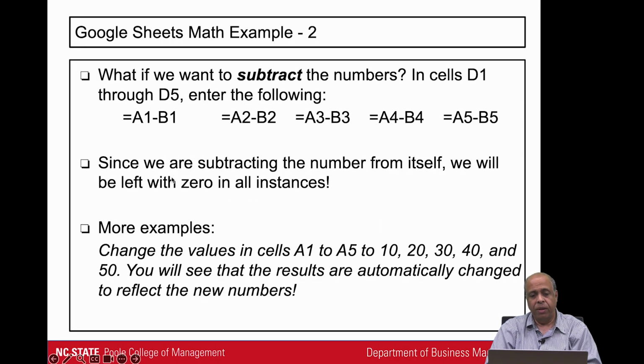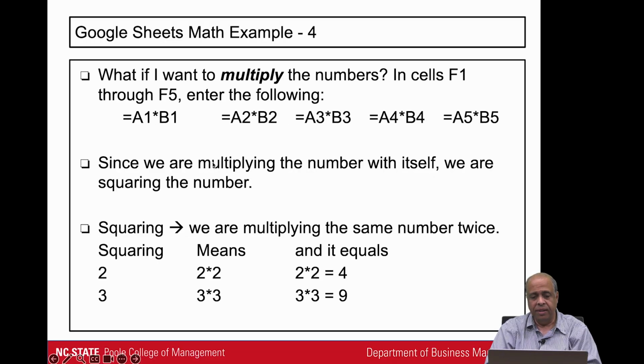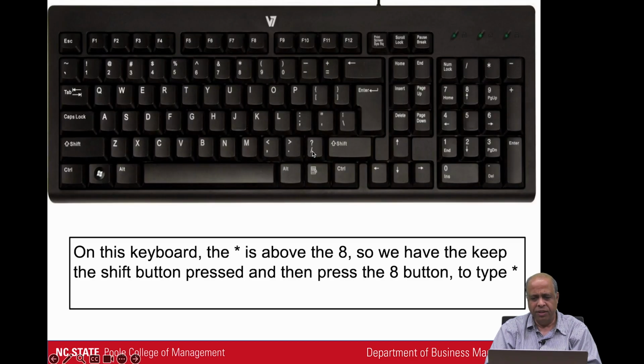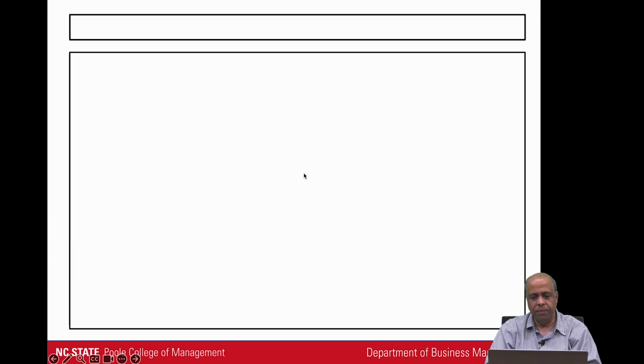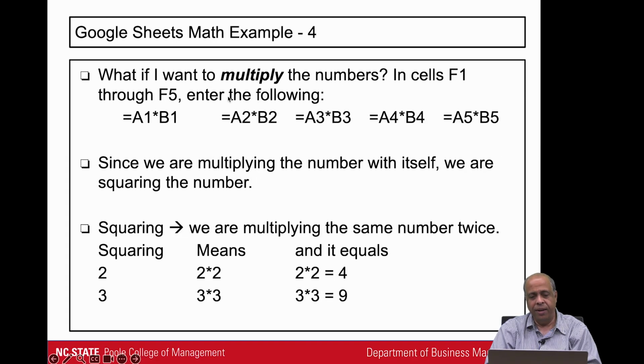Okay, so now let's go ahead and work through a couple of more examples. So we can go ahead and see what happens if you want to divide the numbers. Use the mathematical symbol for division, which is this /. So which is, you can see here, it's this sign here, okay? And then I can go ahead and do the multiplication where I'm going to enter it as a star. So let's go ahead and see how that works.